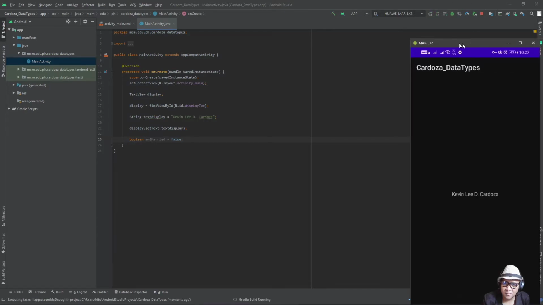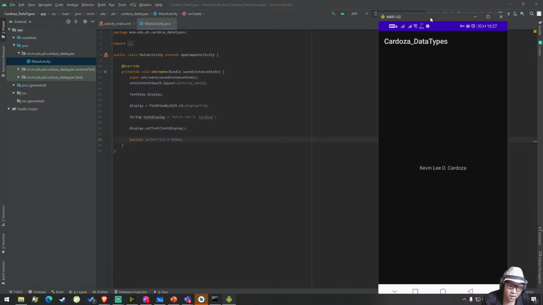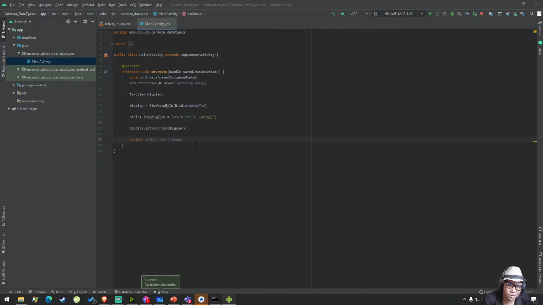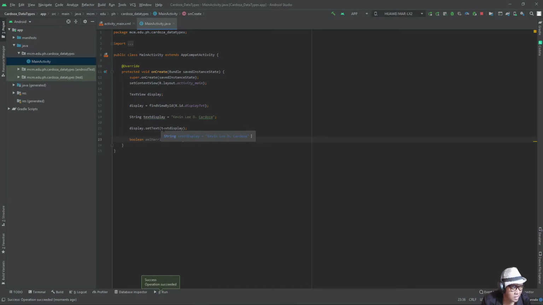So again, it won't show up because we didn't display it. Because display set text only deals with string, we need to learn how to display other data types as string. This is important, especially when we're dealing with phone displays, because most of the time numbers and text are going to be displayed in string.